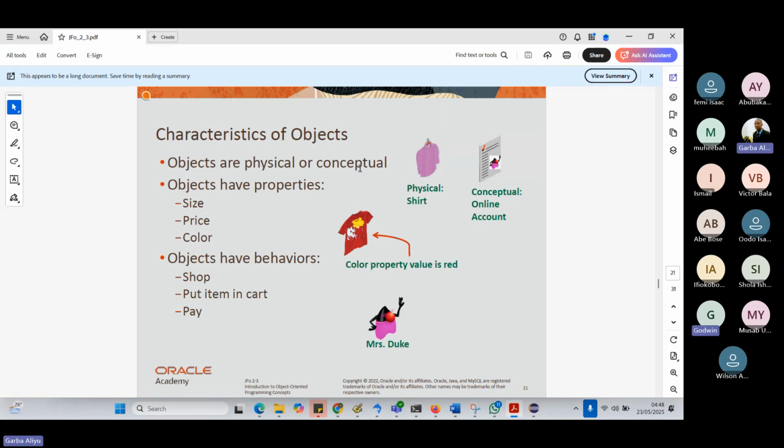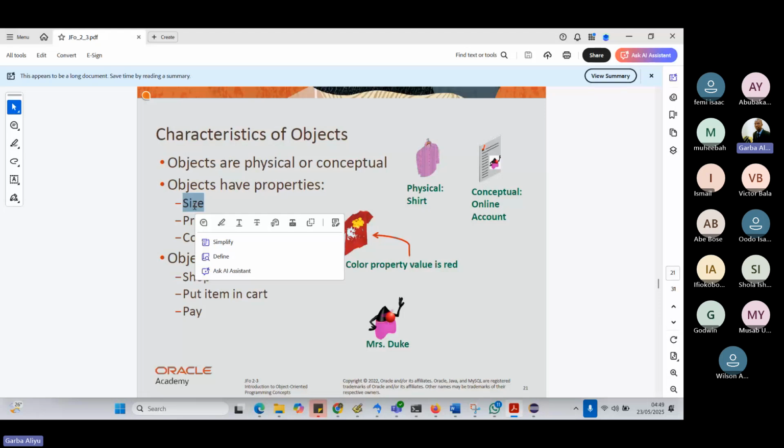The object is something which we can see or we can conceptualize. Either way, objects have properties like size, price, and color. Looking at that shopping cart, we can look at the size, price, and color.